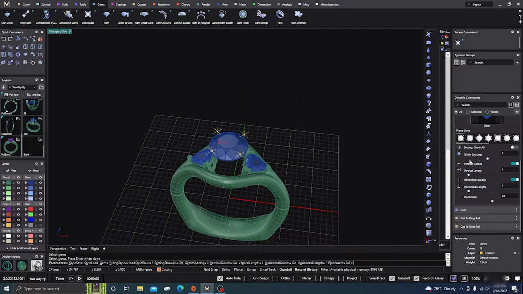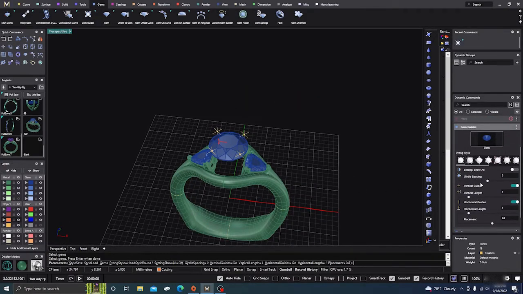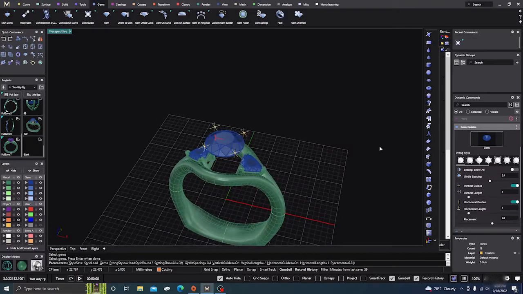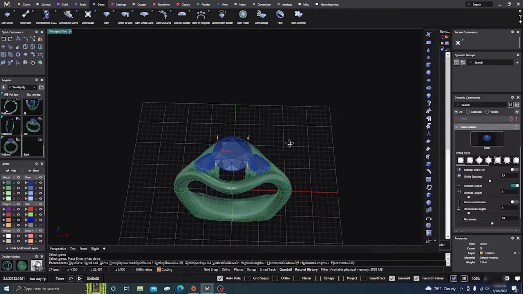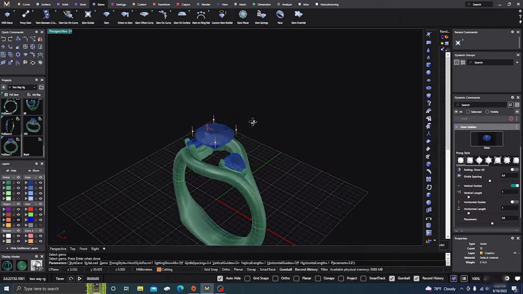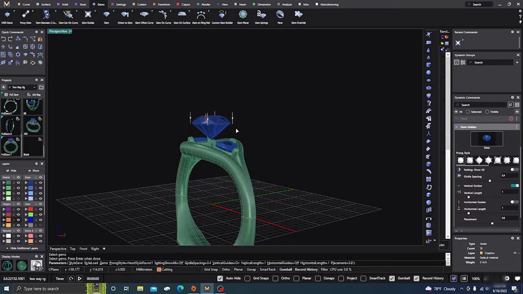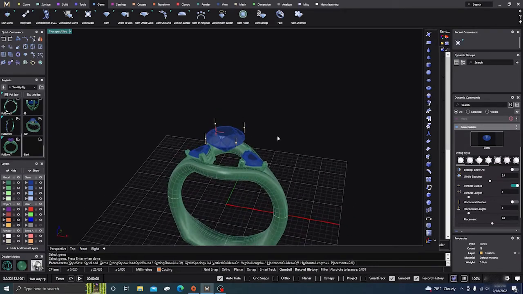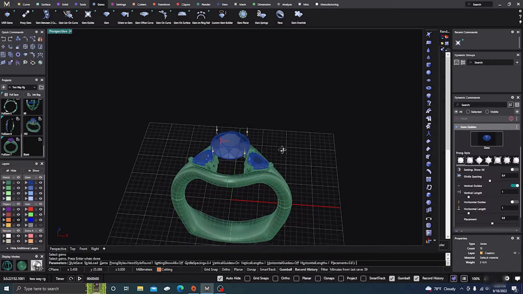And we're going to offset it, spacing, bring it out to maybe a 0.4. That should be fine. And then we're also, the horizontal gem guides, we'll just turn those off for right now. So we have them spaced out a little bit and a little bit higher than the girdle of our stone. And we'll go ahead and hit enter.